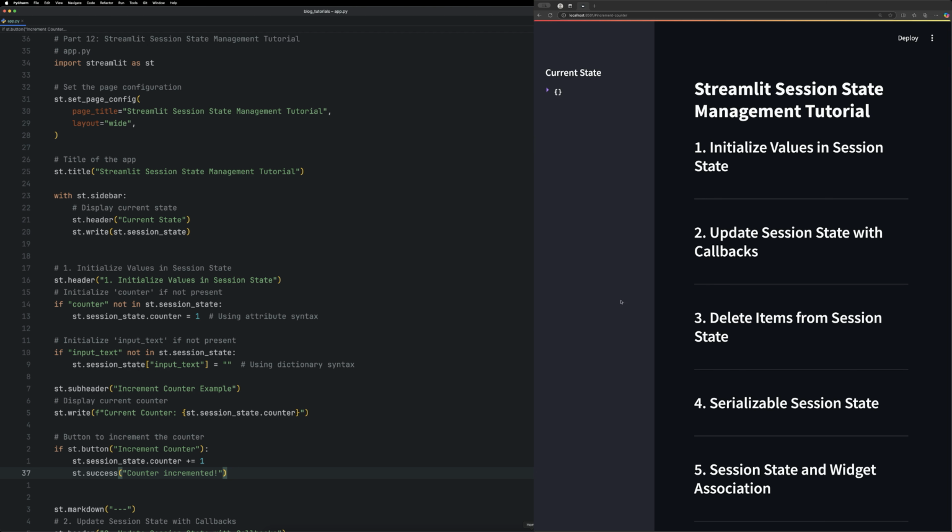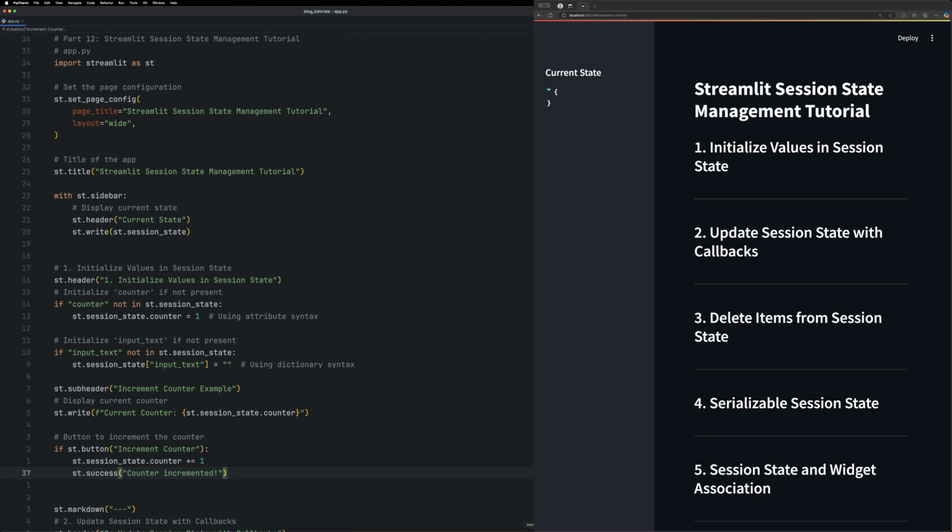Basically, all we're going to do is make a pretty simple layout with a sidebar that's going to show the state as a JSON, so we can see what is changing in it pretty easily. I also do this all the time to debug. It's really convenient. After you completed that setup, we're going to first take a look at how to initialize values in a state. To initialize counters, you want to assign it a 0 or empty string, depending on what it is.